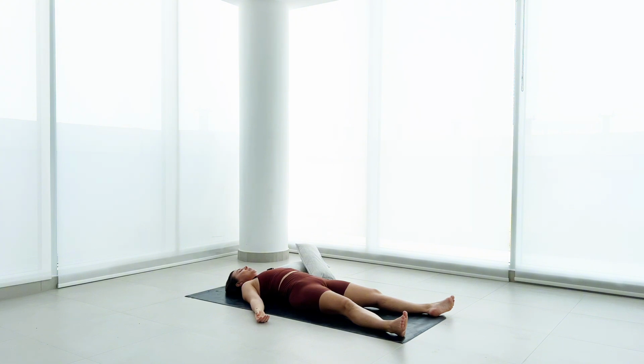Absorb your body. Absorb how much relaxation you brought into it. Just inhale and exhale here. Soften your body a little bit more, making it heavy a little bit more. Now this peaceful and relaxed feeling you've created yourself, you needed it, you've created it, and now you are in it.